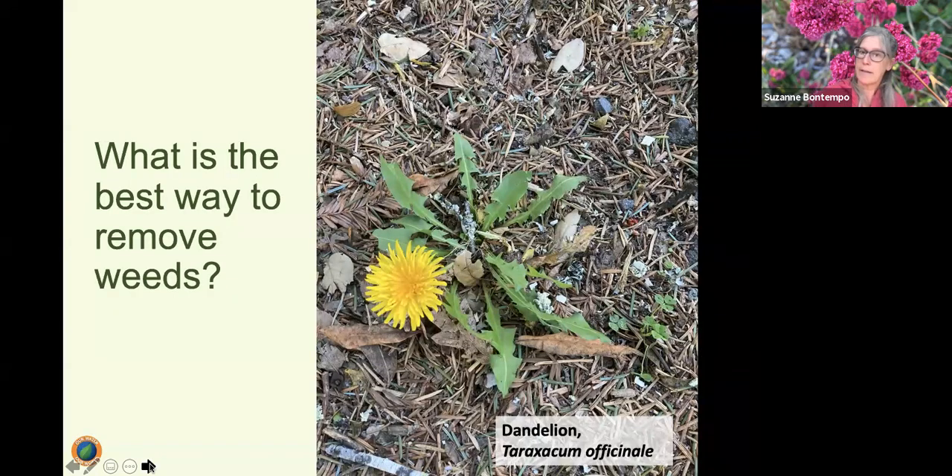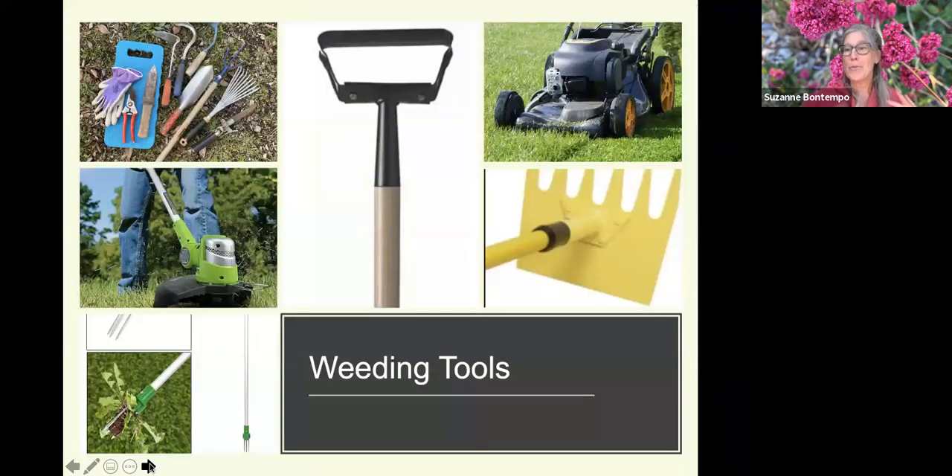If you're hiring professional gardeners to mow your property, have them only use your equipment because seeds get transported from garden to garden. The best way to remove weeds is with weeding tools — pull or remove them at the very first sight, and at all costs avoid letting them go to seed. When they go to seed, you've inoculated the area with many more weeds. There are hand tools for working on your knees, and standing weeding tools to rake or scrape weeds off the soil.